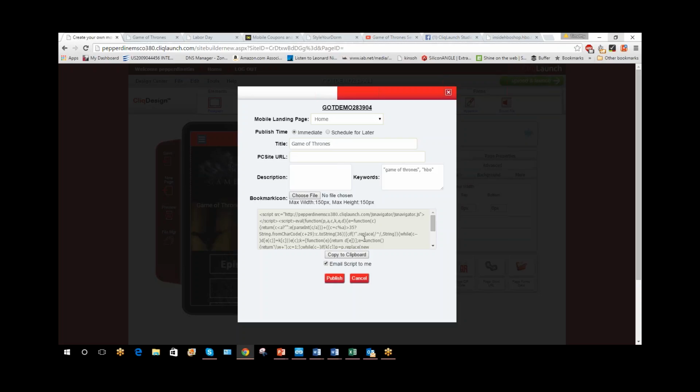And the only other thing here is your regular redirect. I told you about the reverse redirect right in the beginning, where you're redirecting to a PC site. So this is the regular one. You'll get this in your publish email saying your site's live.